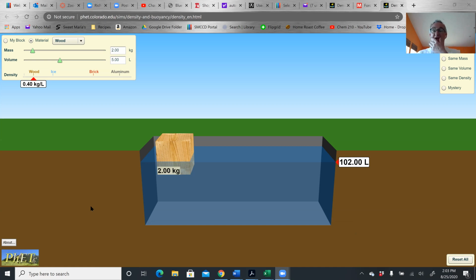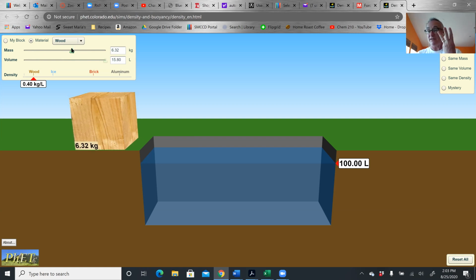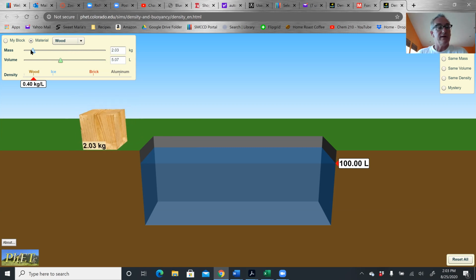And so what we're going to do is look at our four different materials and try and get density values for each one. What I'd like you to do is use different amounts each time. You can change the mass by just sliding over here. So I can use a really small piece, or I could use a really big piece. So try 3 different sizes for each of your 3 different trials. For instance, really small would be, let's say, 1.26 kilograms.